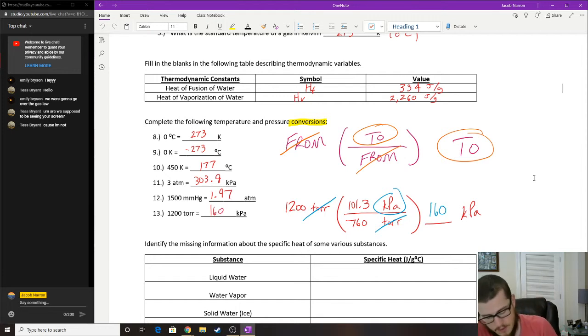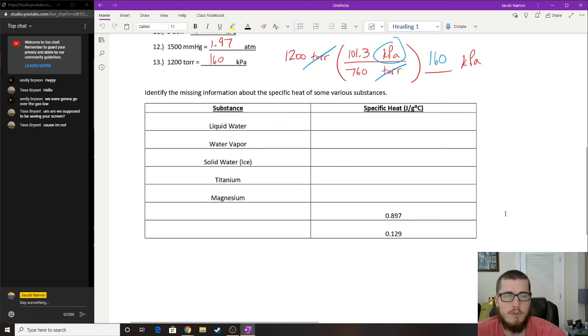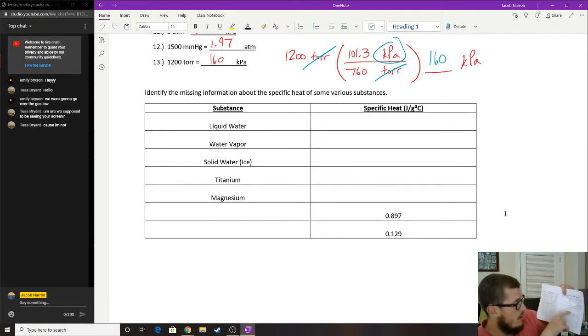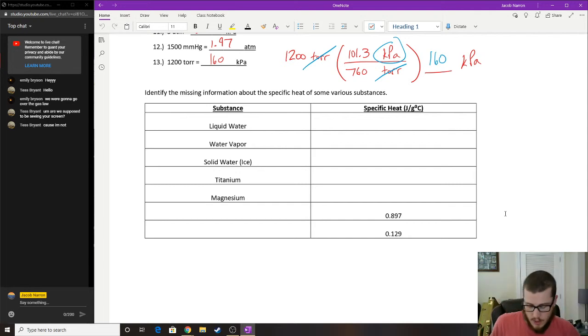All right, down here, this is really easy. I'm just going to burn through it really quick. All this stuff comes straight from the reference table. You have one whole section that has to do with just water. The first 3 rows are based on this section for water, which has specific heats. Then down here, you have a whole table of metals, and all those metals have specific heats as well. So I'm just going to burn right through this.